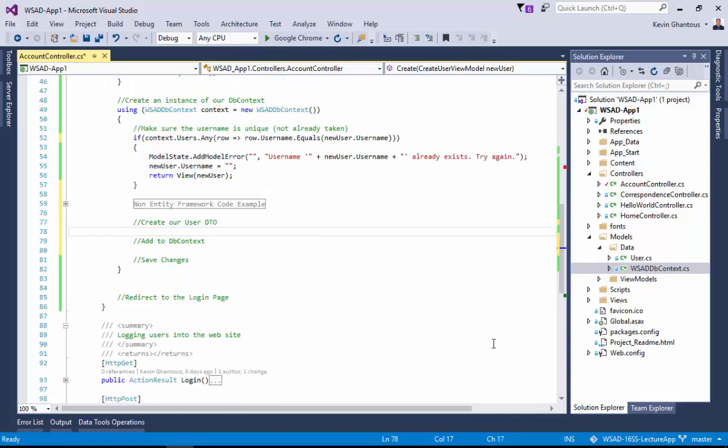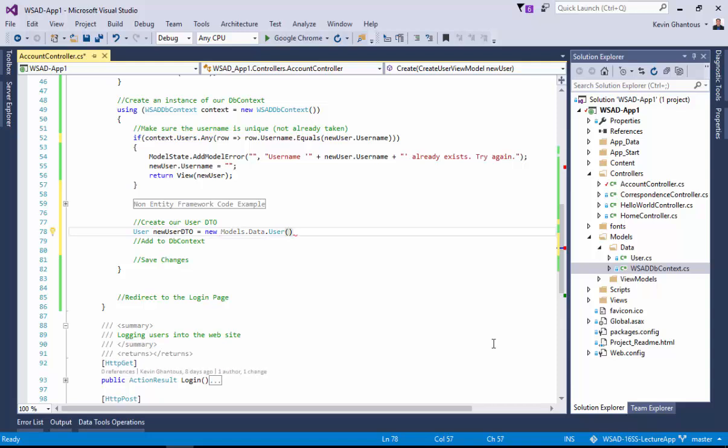All right, so let's go ahead and create our user DTO, or data transfer object, that will actually pass into our DB context. Now, there's a lot of ways to approach this, and I'm going to show you my recommended method, and that has to do with doing inline initialization. What we'll do is first declare a variable that will be a user, and this will be our new user DTO, and we'll set it equal to a new user object.